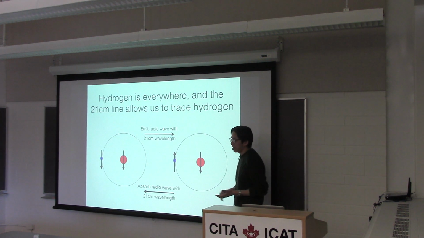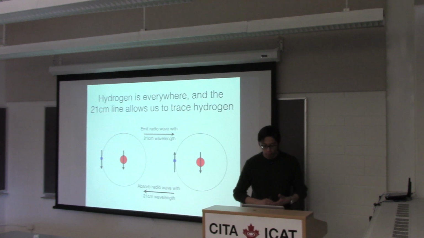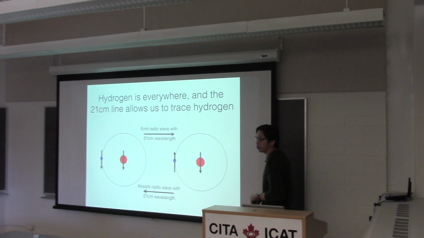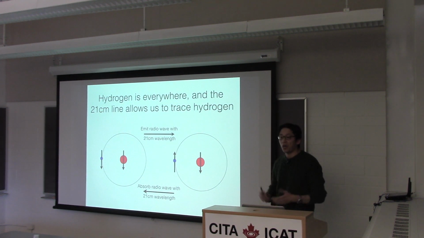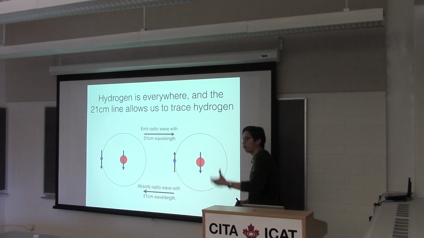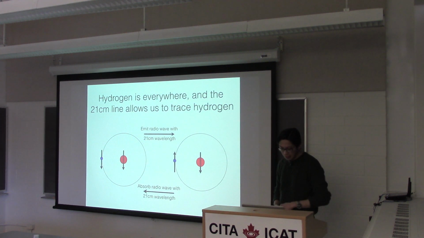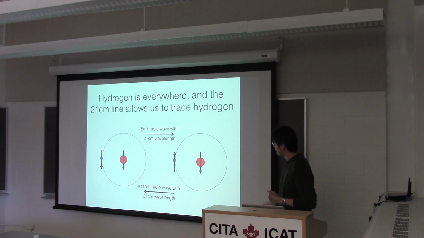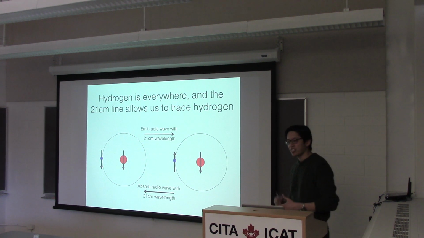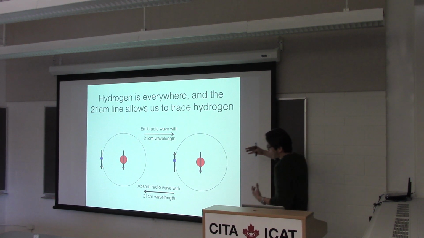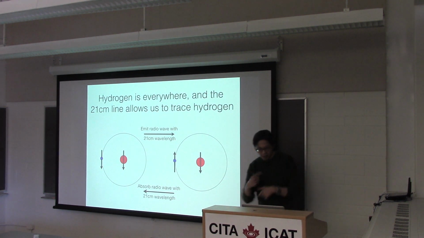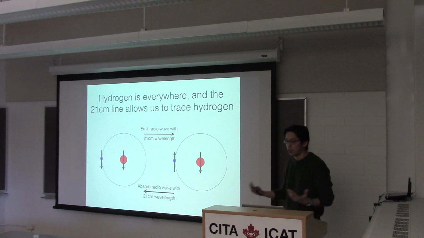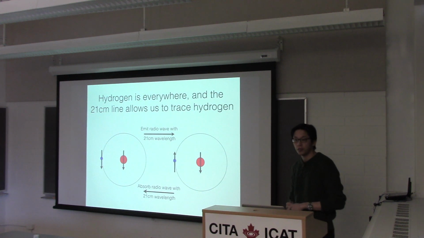Now, those of us in 21cm cosmology would like to put our bets on hydrogen, right? Hydrogen is everywhere in our universe, the most abundant element. So if we have a way of tracing hydrogen, of course, we have a way of mapping out our cosmos. And quantum mechanics tells us that there is such a way. You've got the hyperfine spin flip transition, where neutral hydrogen can absorb or emit radio waves and undergo this spin flip. So to trace out our universe, we look for absorption or emission of 21cm photons.